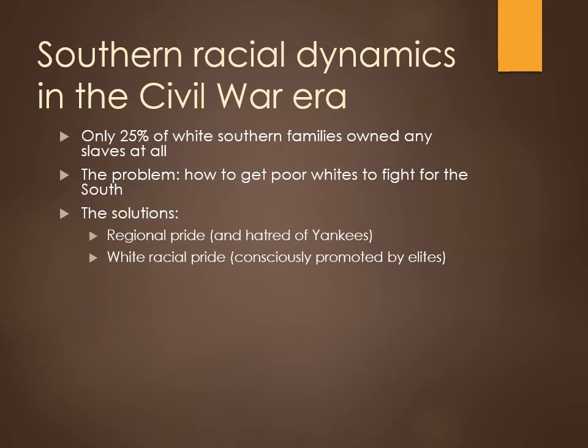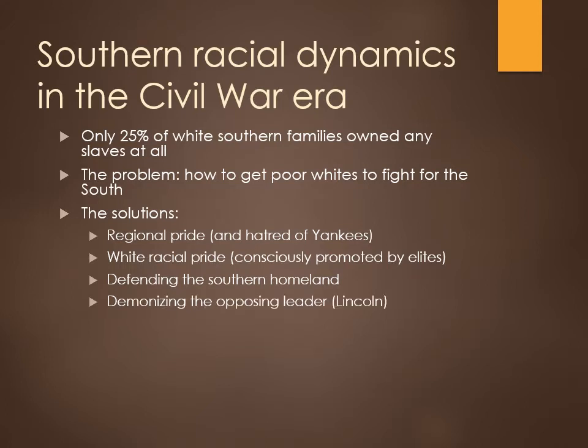They played up white racial pride, all in the interests of the elites. The idea of defending the Southern homeland, when in reality what they were defending was the system of slavery, which 75% of white Southern households didn't even benefit from. They also demonized the opposing leader. This is a tactic that political leaders have fallen back on time and time again in many different countries.